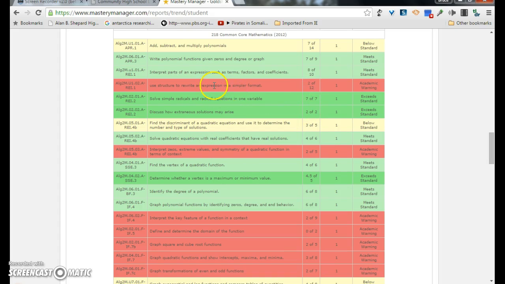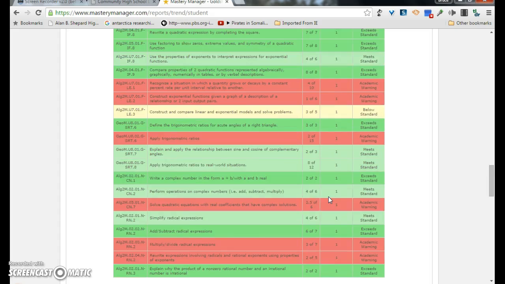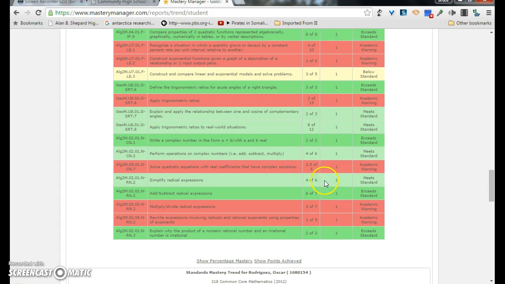And then I start looking at these reds. What is he not good at? So as I write my plop, I am now directly aligned to the state standards, and all the information that I need for this student and his abilities is right here. Hopefully this makes your life a little bit easier when you're trying to find that information for your plops.